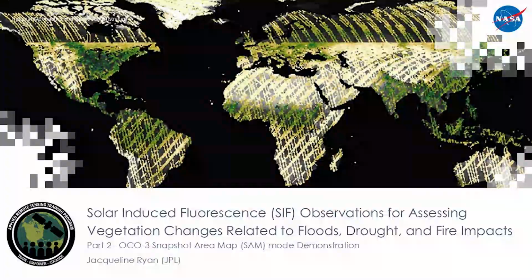Thank you, Junjie. Now we'll begin the second exercise of this SIF training course, covering the OCO-3 Snapshot Area Map mode and flux tower data by looking at case studies in 2 different regions of the United States. This is following up from our previous session, introducing SIF data and how to work with it. If you've been following along from the first exercise, you should have already installed the course materials and have the Jupyter Notebook environment set up. If you have not done so yet, please review the README in the code repository or the instructions that we provided in part 1 before proceeding with this exercise.